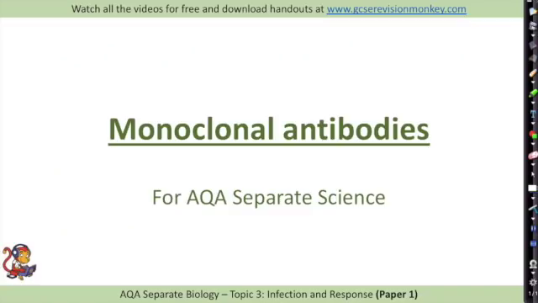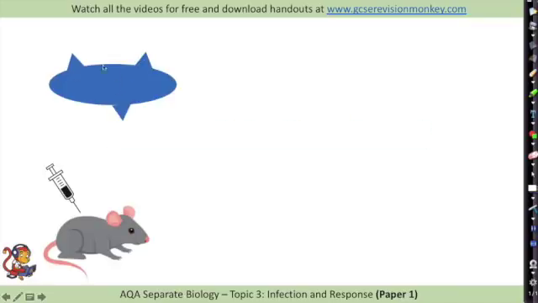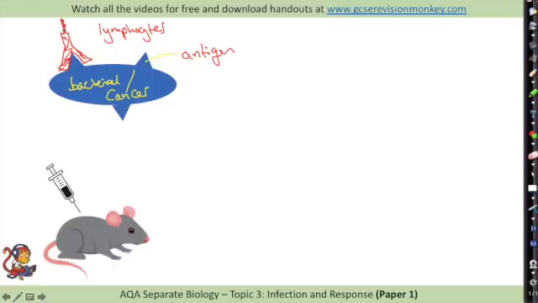The next section is on monoclonal antibodies. Let's start off by the idea then that we have something in our body, perhaps a bacterial cell or perhaps a cancerous cell that we want to target and get rid of. On the outside of cells such as bacterial cells and cancer cells, there will be antigens of a very particular shape. And you should know from this topic already that the white blood cells produce antibodies which are specifically designed to match the antigen. These antibodies are produced by lymphocytes, which are special white blood cells, and these communicate and signal to the other white blood cells, which are the phagocytes, to come and engulf the bacterial cell or the cancer cell or whatever it is we're talking about.